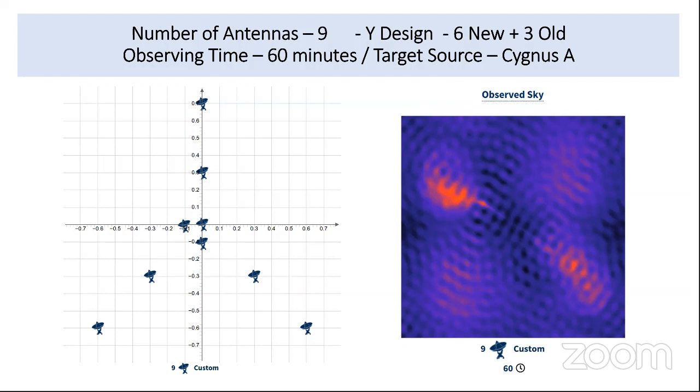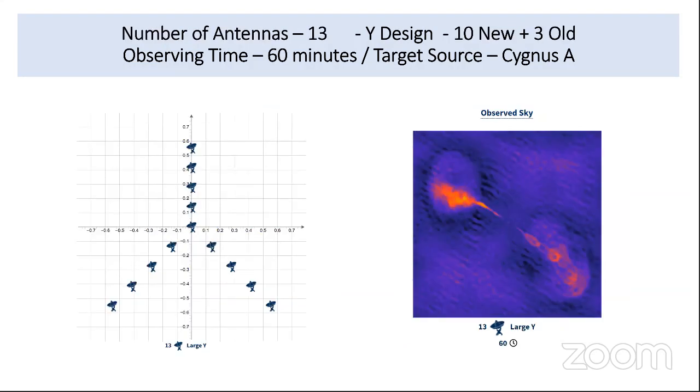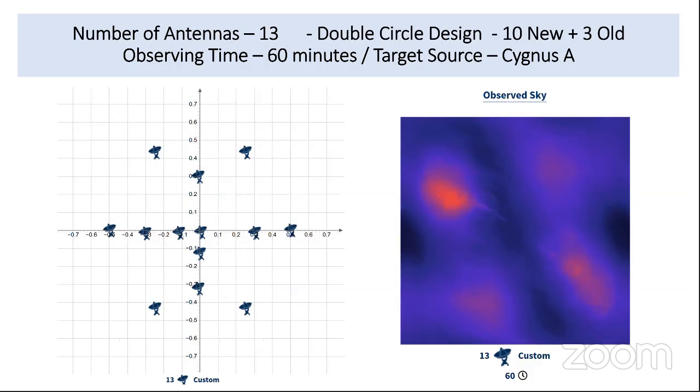Yes. Okay, so look at the number of telescopes. Look at the image to the right, and look when I increase the number of telescopes. So this is the 9-antenna design, and this is 13. Look, it is much better. You can see very clearly both the jets, and we may see also the nucleus here in the middle. So the more telescopes, the better. This is like a VLA, but with 13 antennas. The VLA has 27, much, much better. Now look here.